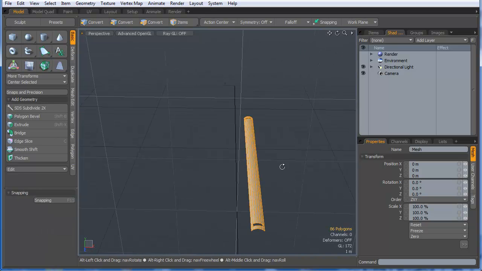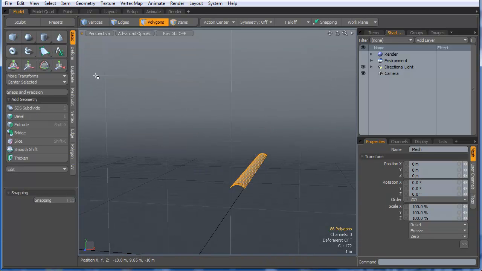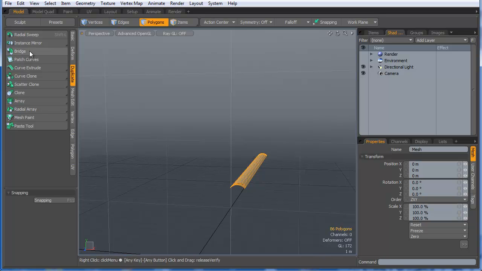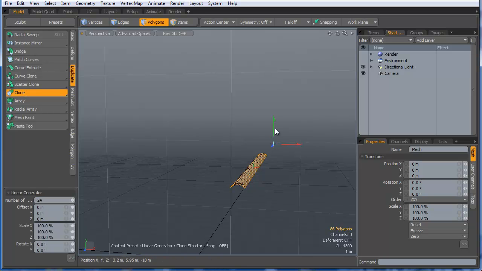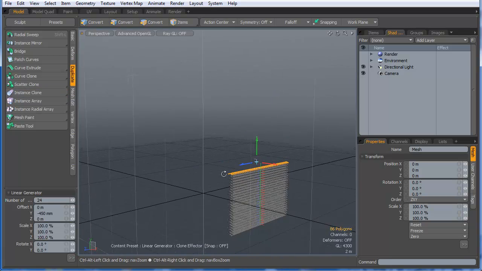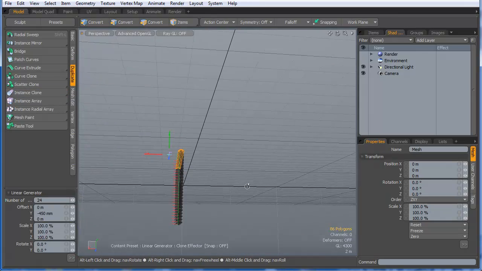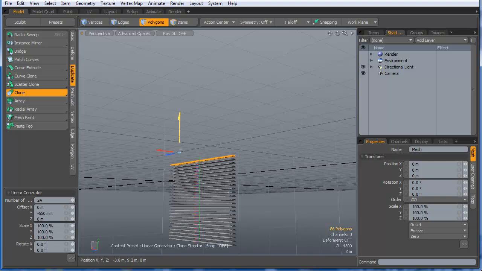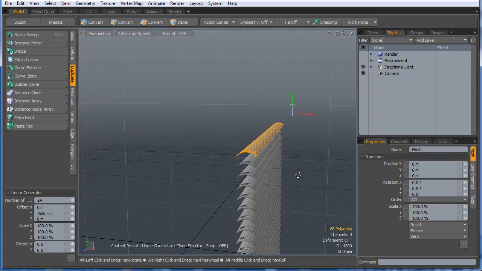And control, then you can go to duplicate and go to clone, right click and move it down. And as you can see here, we have something what we want.